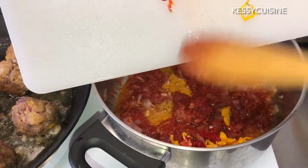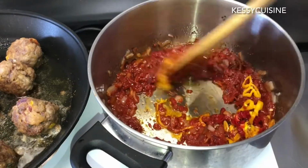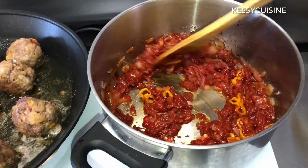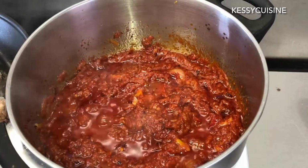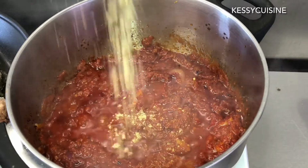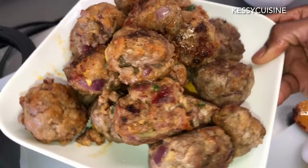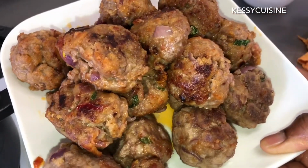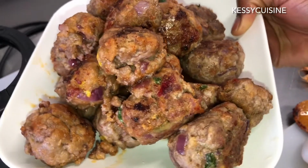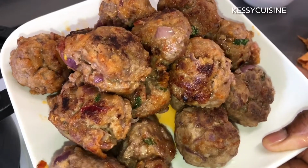Then when my tomato was looking fried enough, I added in some spice to my tomato base, and then I will allow it to fry some more. Okay, now this part, my meatballs were already looking, this is all my meatballs, this is what you want it to look like, not dry, just a little bit fried on every side.